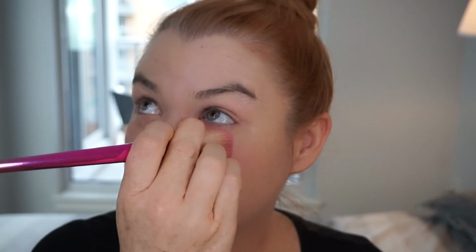And really, I'm now going to go over that with powder, which means any glow that's there, I'm really going to be mattifying a little bit. So I'm now going to go with my powder, and I'm just using this Pretty Vulgar powder. The first thing I'm going to do is set under my eyes, and sometimes what I'll do is squeeze my powder brush down and pick up a little bit more product on the edge of it instead of using an entirely separate brush for setting my under eyes. Also because I'm not a super heavy under eye concealer person, I don't need to set it in a baking kind of way.